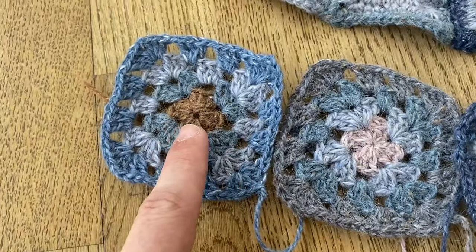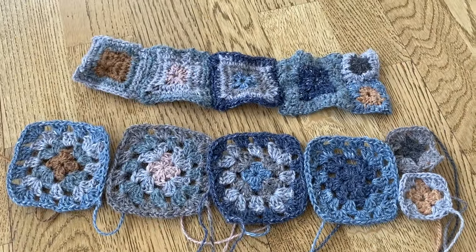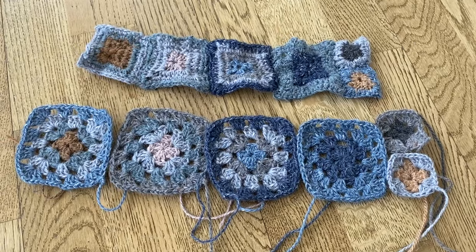Little flash of colour on this one. Little flash of colour in this one. So, yeah, they're looking good. I hope you like it.